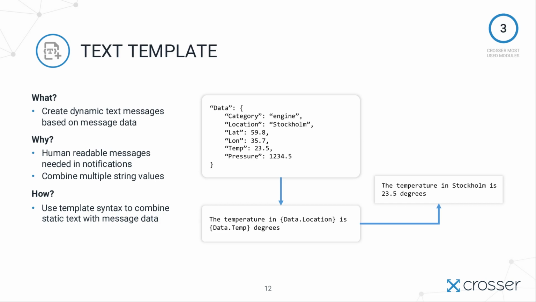And also when you work with APIs, in some cases, these APIs require that everything is sent as a string, including numerical values. And then you can also use this module to convert any numerical value into a string value. So that's yet another use case. So there are several places where you need to manipulate string data and combine them in different ways. And that's why this module is so high on the list.